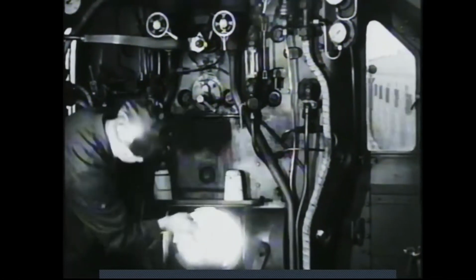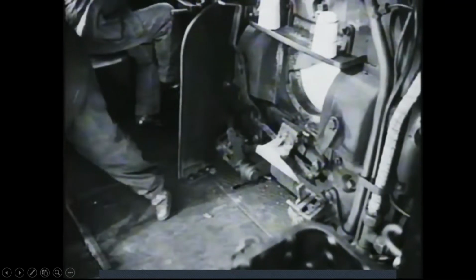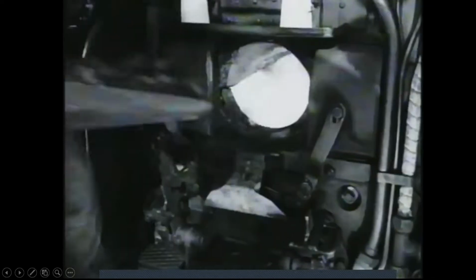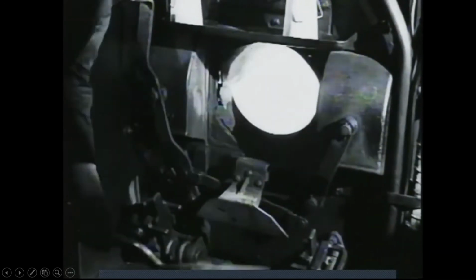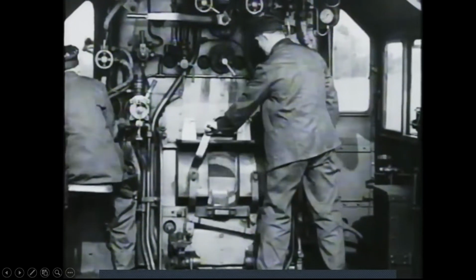As a point of interest, the only time you'll see the firebox door of a real steam locomotive open is when the locomotive is idle, such as in a station, or on the road when the fireman is adding coal. The fire receives air from 2 separate sources. Primary air, which comes from beneath the fire bars and is controlled by dampers, which are adjusted by the fireman, and secondary air, which comes from the open firebox door. The 2 sources must be carefully balanced.